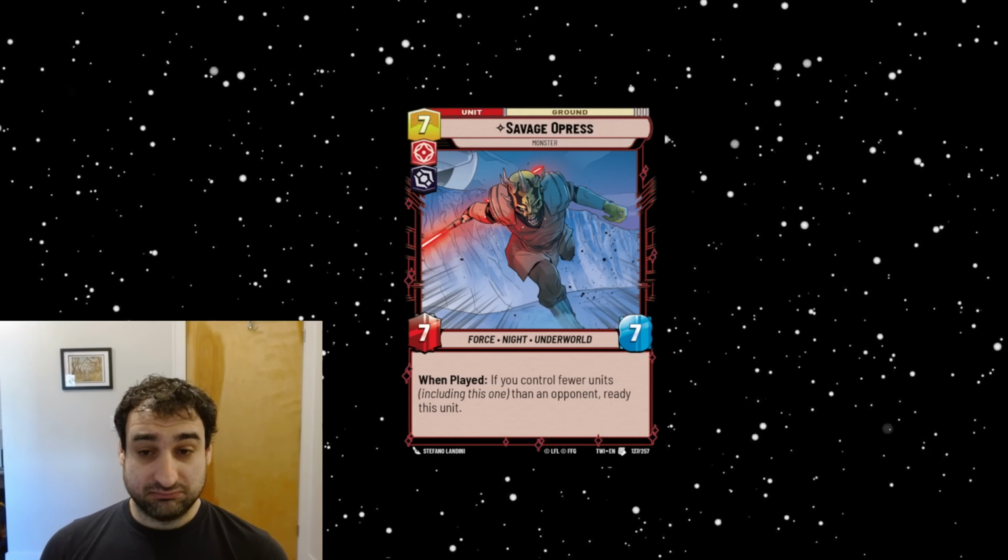Decent when it is coming into play ready, although it still just competes in that long line of 7 drops that are just better, right? You have the Maul, Vader, Dooku's. If you look at neutral, you got Fennec, Shan, you got Han and Luke in heroism.